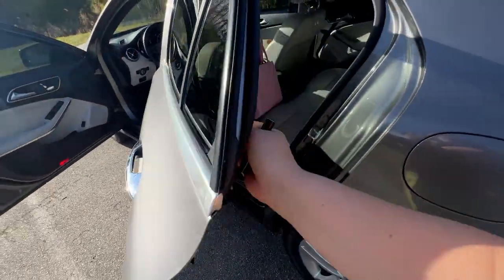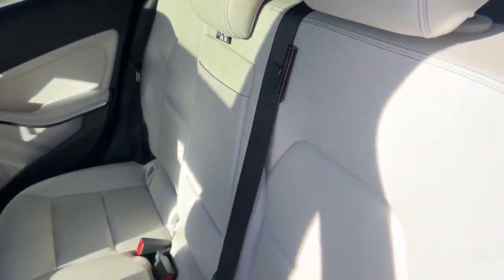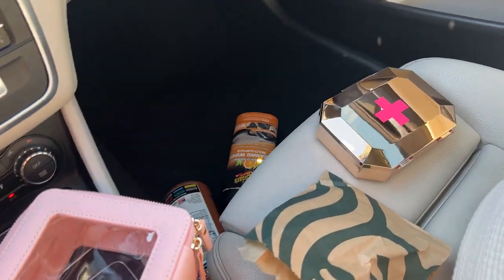Okay, I'm gonna throw this. So I kind of put it on the seatbelt thing like that because I don't really have people in my backseat anyways. So that's kind of what I did here. Hopefully that works. All right, so next is my case that I need to fill and my valve caps.